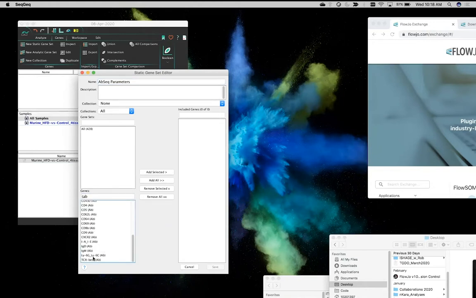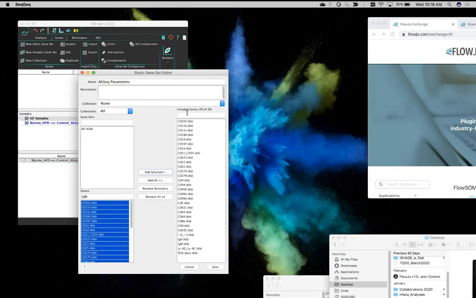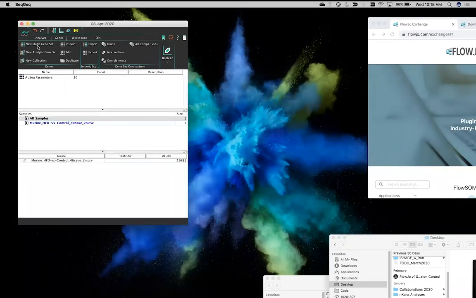And if you've got AbSeq data, we just put this handy little tag at the end of each of the AbSeq parameters, which allows me to easily filter for those. And you can see this is a 30-plex. So we've got 30 different samples, 30 different AbSeq parameters in the data set. We've also got mRNA parameters, of course, genes in here.